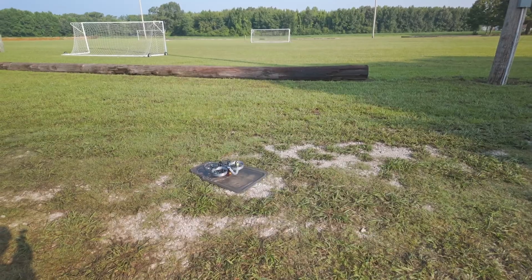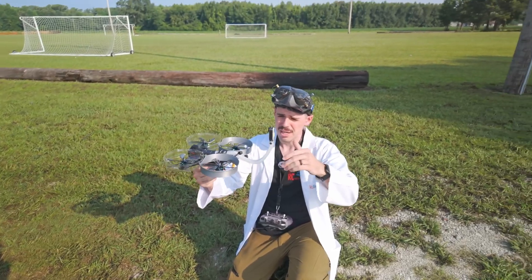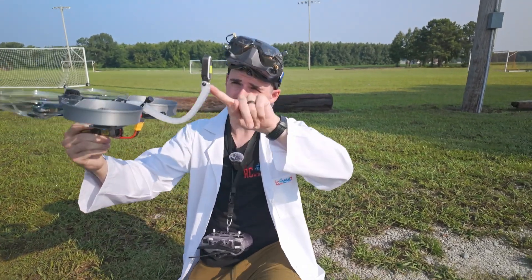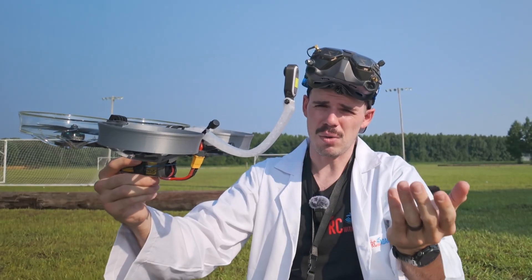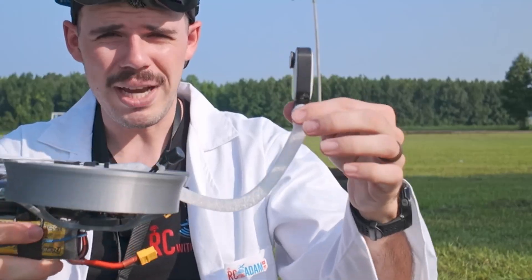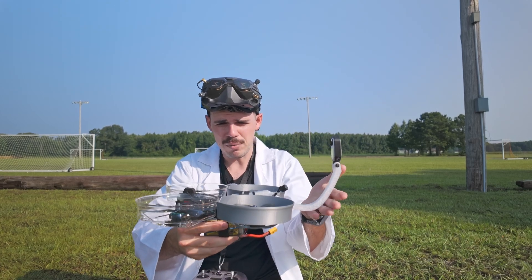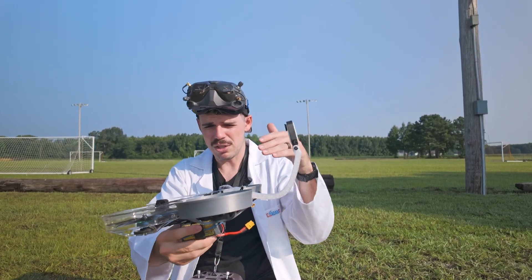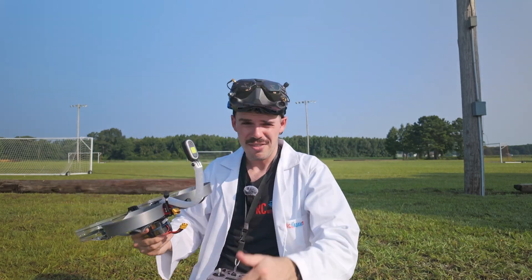It doesn't like that. When I pump the throttle it gets really wobbly, and then I have to ease off the throttle a little bit. To be fair, we do have the weight of the Go 2 on here and this little boom. This is actually printed out of polycarbonate, so it is quite lightweight, but we do have this weight out here. A little physics lesson: if the weight is way out here, it's hard for it to balance. The drone is gonna try to correct and give thrust in one direction, but then it'll be too much and too little, so it does this wobbly number.